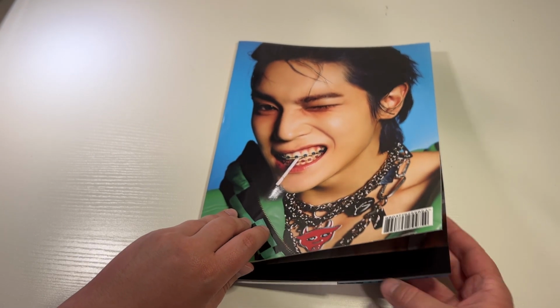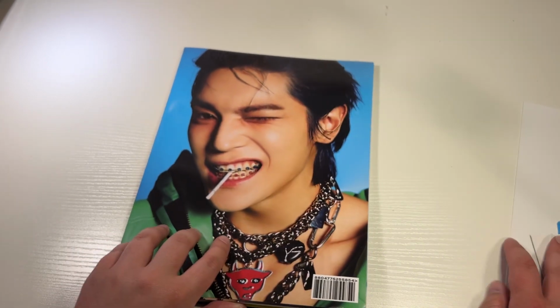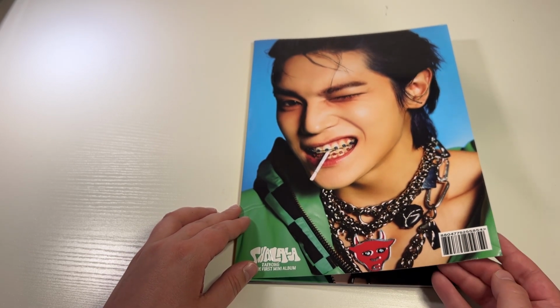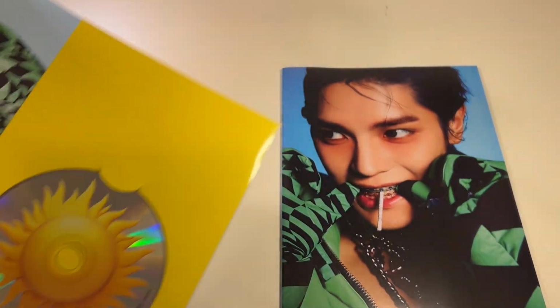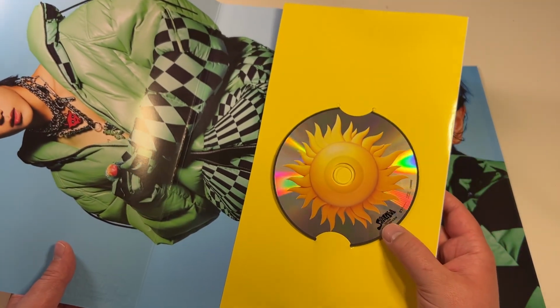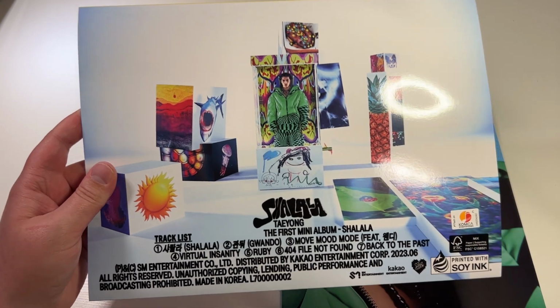Let me pull out the random inclusions so I can see some stuff hanging out. Nice. So we got this one. Got a little bit of damage on the cover. Ooh, but well, that's fun. I always like when the slip cover comes off and it's kind of like a big poster in itself. And I love this outfit so much. It's so cool. Such a cool concept. Here is the CD. Very, very pretty. I like the design for that. And while the cover is off, here is the back of the cover.